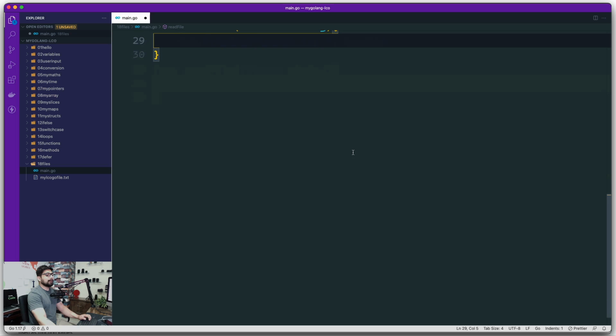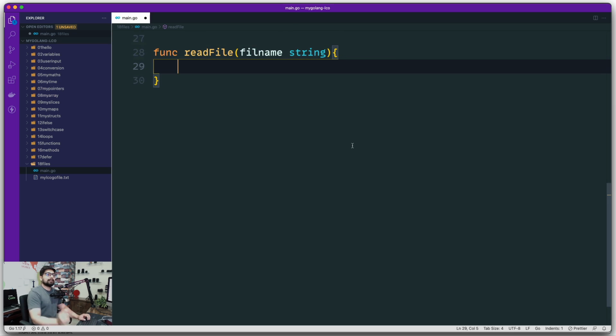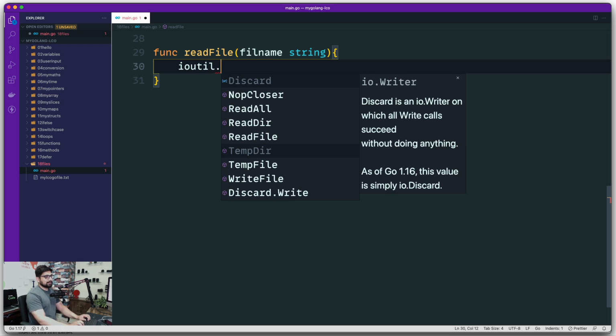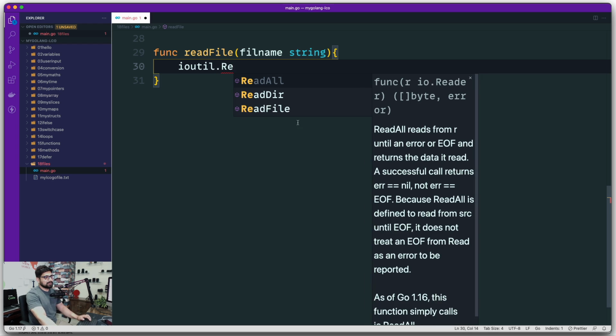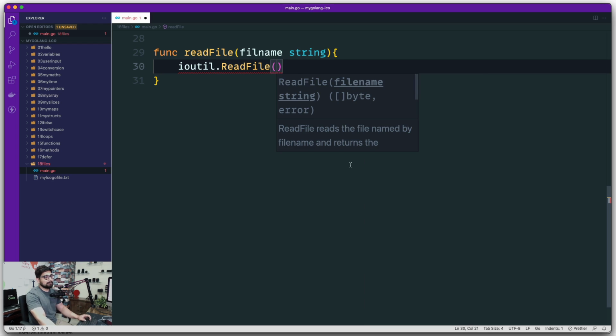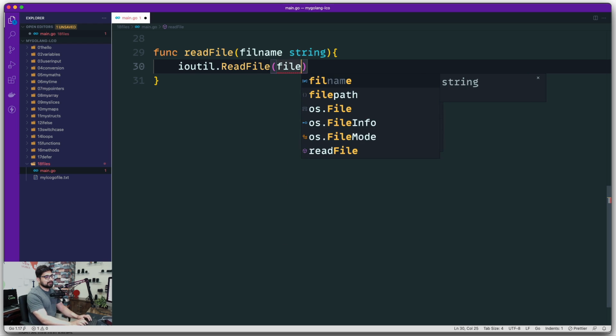And how are we going to do that? Whenever you are reading the file, remember the creation is an os operation, but for reading the file and doing a little bit more manipulation, there is a separate utility given to us, which is ioutil. Once I use this ioutil, it has a lot of methods. As you can see, there is ReadDir if you want to see how many files are there in the directory, temporary directory creation, and a whole bunch of other things. We're going to just say that I want to read a file. So I'm going to use ReadFile, not ReadDir. Make sure you pay close attention to that. It requires just a string, which is the file name.